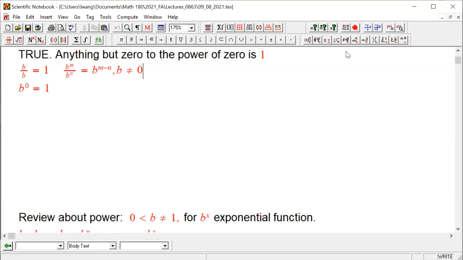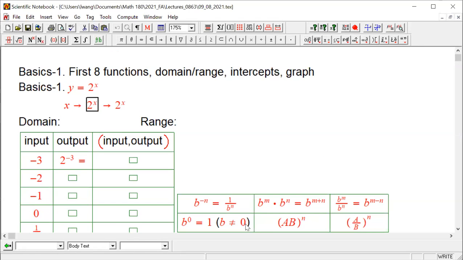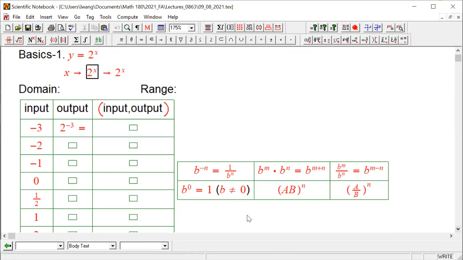And of course, there's a reason why, but not now, okay? If you want to hear about why the denominator cannot be 0, I will explain it to you, but not now, unless you request it, right? So anything but 0 to the power 0 is 1, right here. Whenever we quote this, we must specify the base cannot be 0, because without it, it will be a false statement. All right, very rigorous.